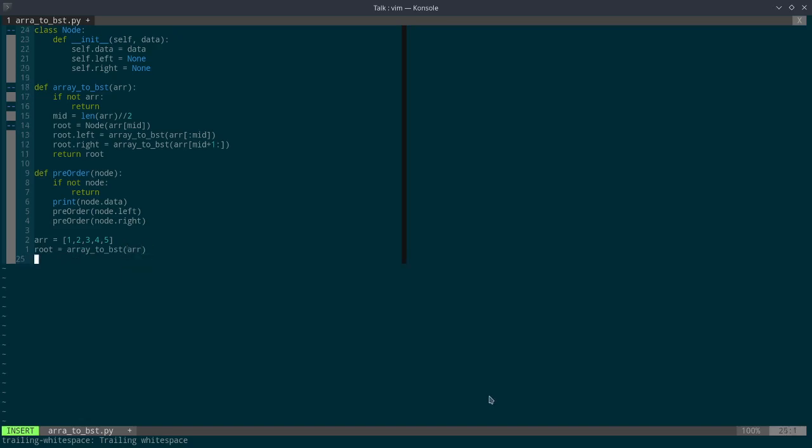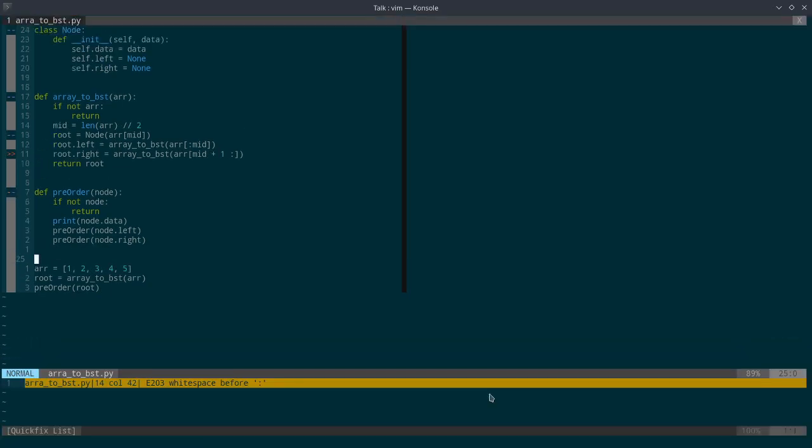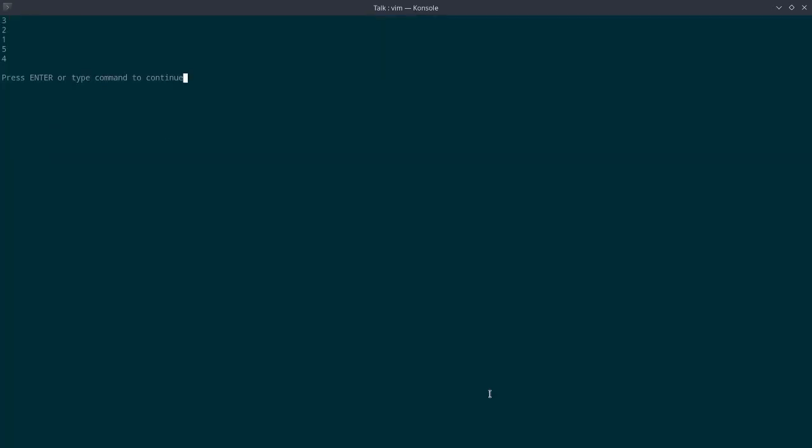Then I call my function pre-order, giving my root as the node. Let's save and execute it. Oh, it worked properly.